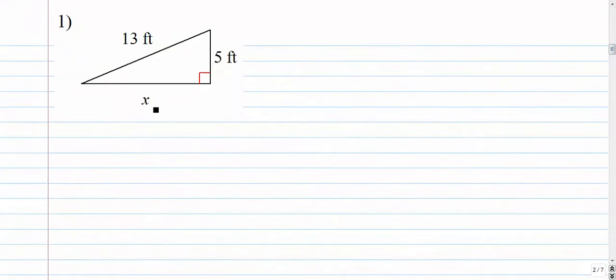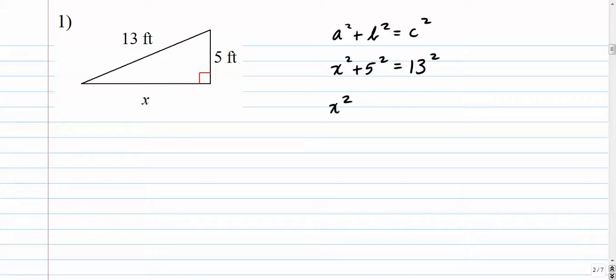Number one. So we have, let's see, our hypotenuse is always important to identify first. In this case, the hypotenuse is 13. So where I see c, I'm going to put 13. And the other two letters don't matter. Doesn't matter one bit. You can interchange those all you want because of the commutativity of addition. So we're going to go 5 squared is 25, 13 squared is 169. We're going to subtract, we get 144.